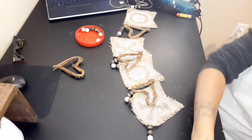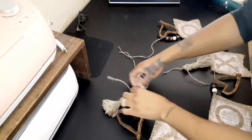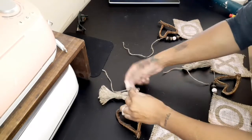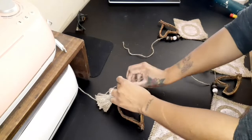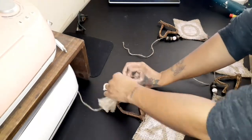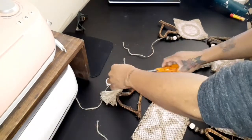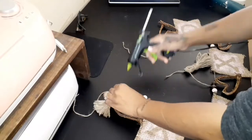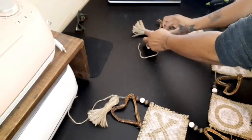Then once I was done, I made 2 tassels. I make tassels all the time. I have other videos of me making tassels step by step, so you can see exactly how they're made if you don't know how to make them. And the extra string that hangs from the tassel, I tied that onto my garland and I cut the extra string off. Then I put some hot glue and I did the same thing to the other end of my garland. And that was it. This is super easy.